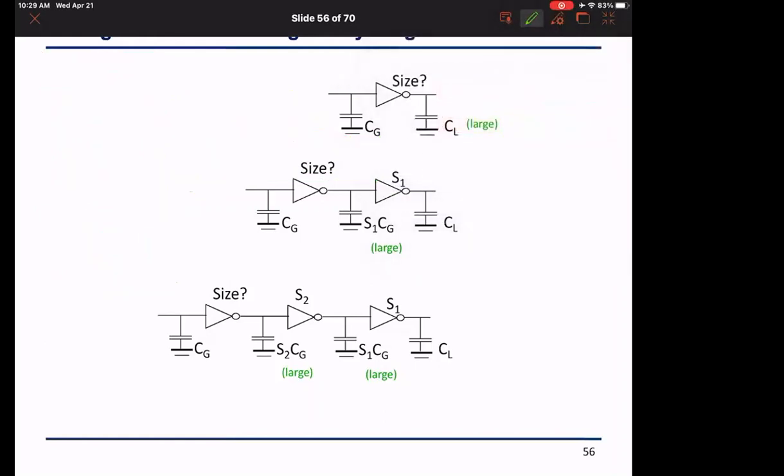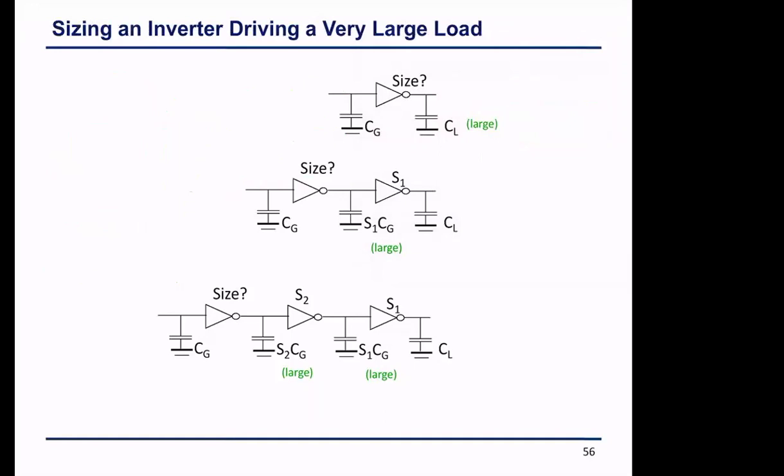Now, here he's asking me a very general question. If I have a fixed large load, what should be the best sizing to minimize the delay? And if I have the same fixed large load and I have 2 inverters, how can I size this? And if I have 3, how can I size it? We're starting to introduce the concept: the load is fixed, and to handle the large capacitor, I really need a large inverter in order to have small delay. Right? We saw that I need to increase the size.